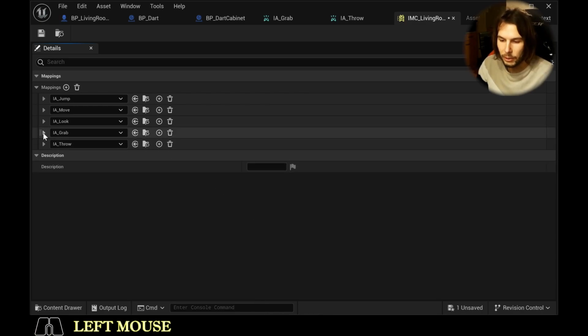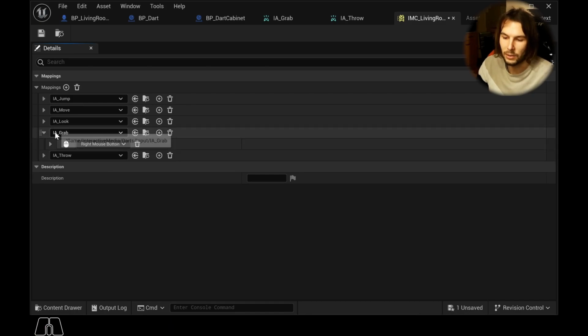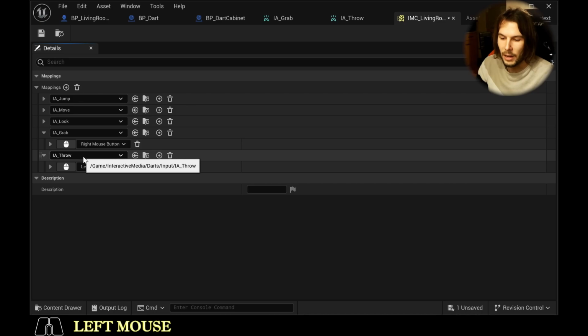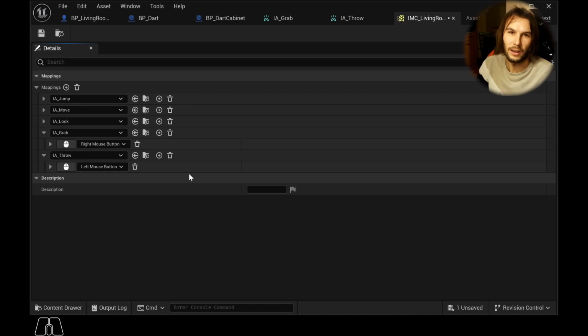And if we now click onto this arrow here, you can see I defined the right mouse button to be used once we press the right mouse button, the input action grab will be triggered. Then we have the input action throw, and as you can see, that's done on the left mouse button. And that's just how you can define what key you want to have pressed to actually trigger this input action.